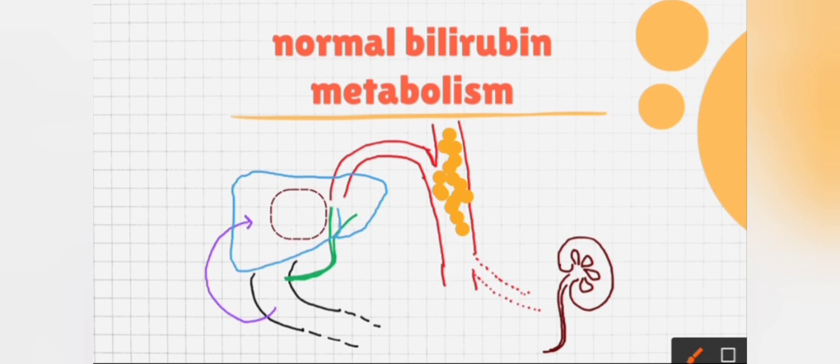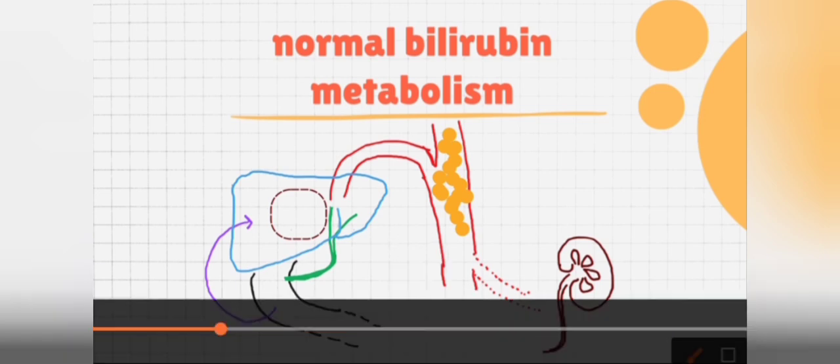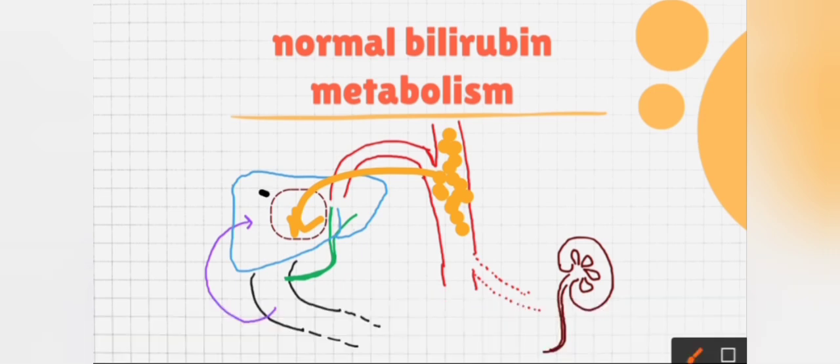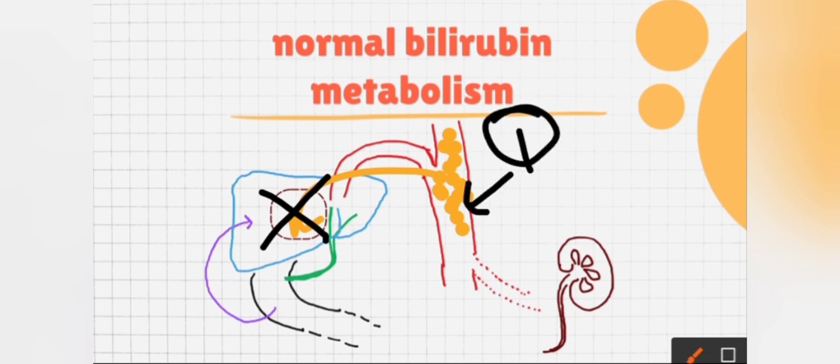What occurs in hepatic causes? In the next step, these unconjugated bilirubin molecules move into the liver and the process of conjugation occurs. But in hepatic jaundice, the liver is non-functional. In the first condition, there is increased RBC breakdown, so more and more load of bilirubin, while in the second condition, the liver functioning is abnormal, so the process of conjugation is not proper.